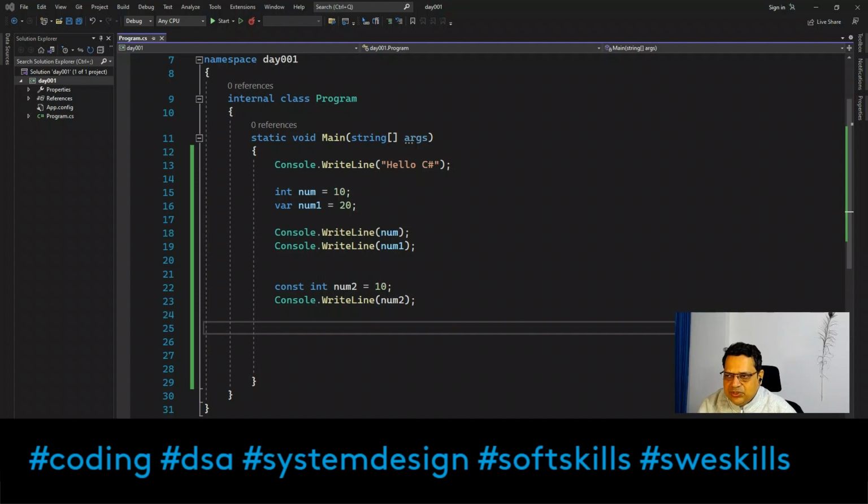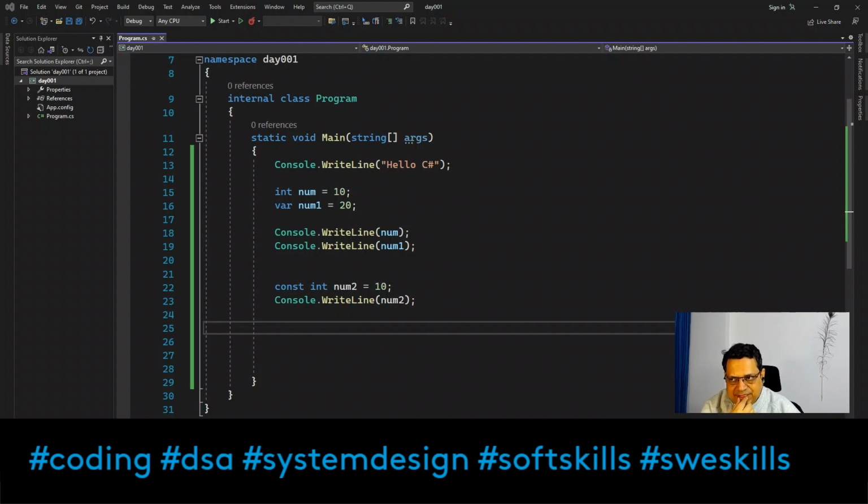So like that. So these are the C# data types. Okay, next is C# typecasting. So for example, in C++ also there is a typecasting. In C# also there are two different kinds of typecasting, implicit and explicit typecasting.